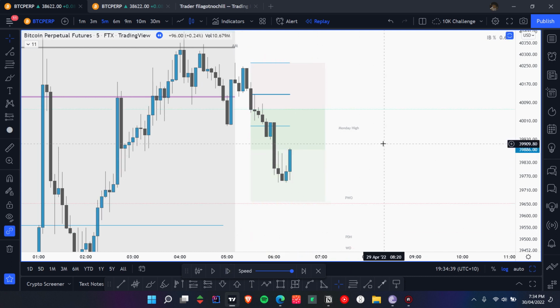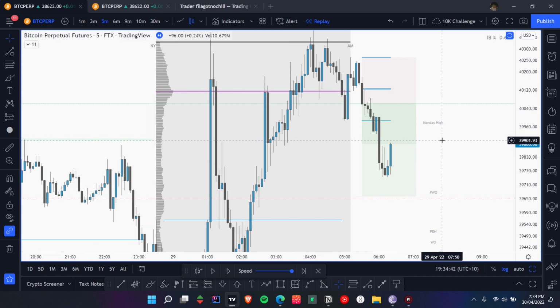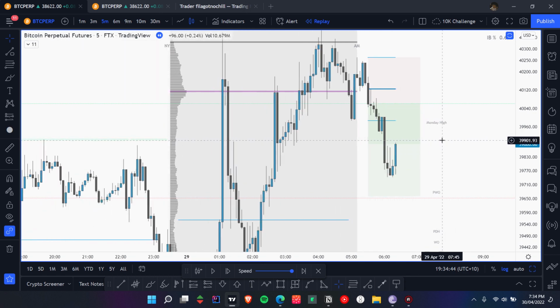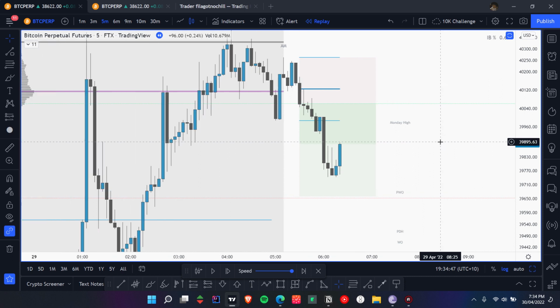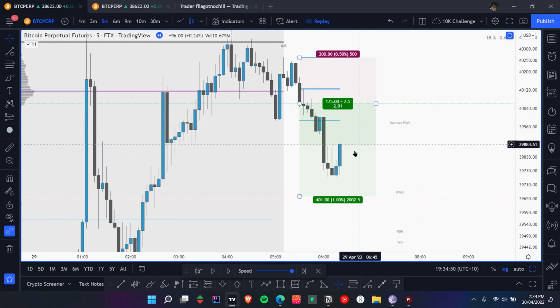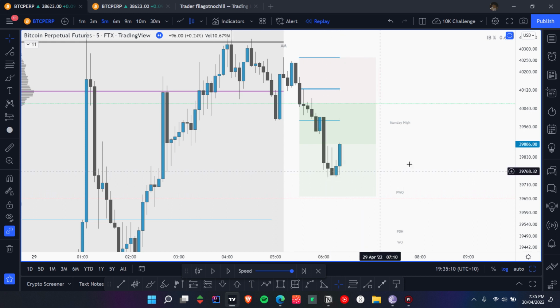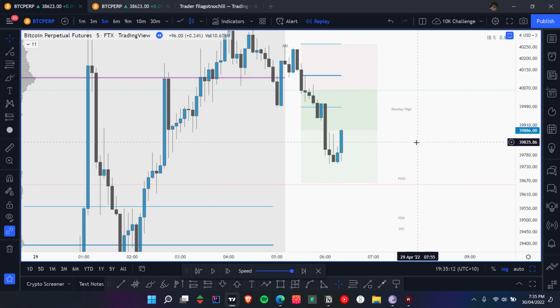Okay, on a candle by candle basis the story would be created, right? That's what I told you. Low, low, low, low, low. So this is where the closing of this candle is above the high of this candle. So this means we have formed a swing low. Now there were no key areas here except for the previous weekly open.